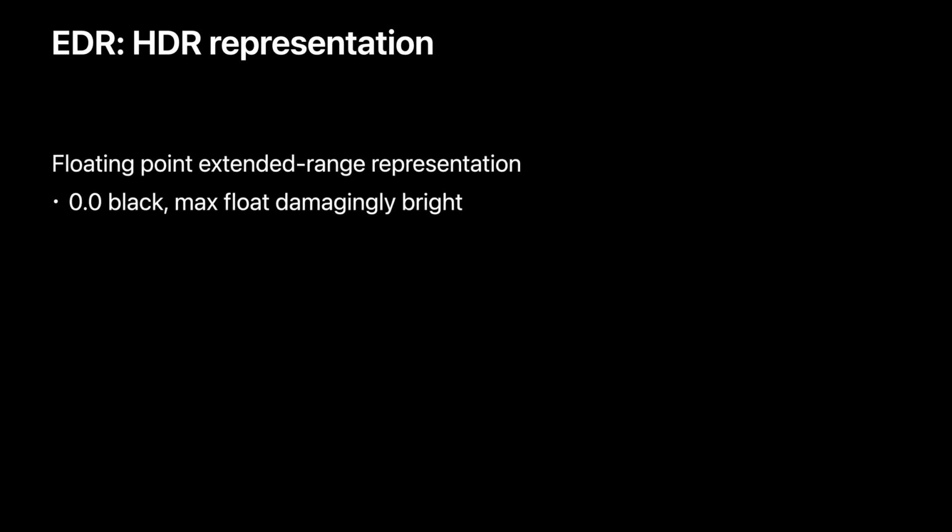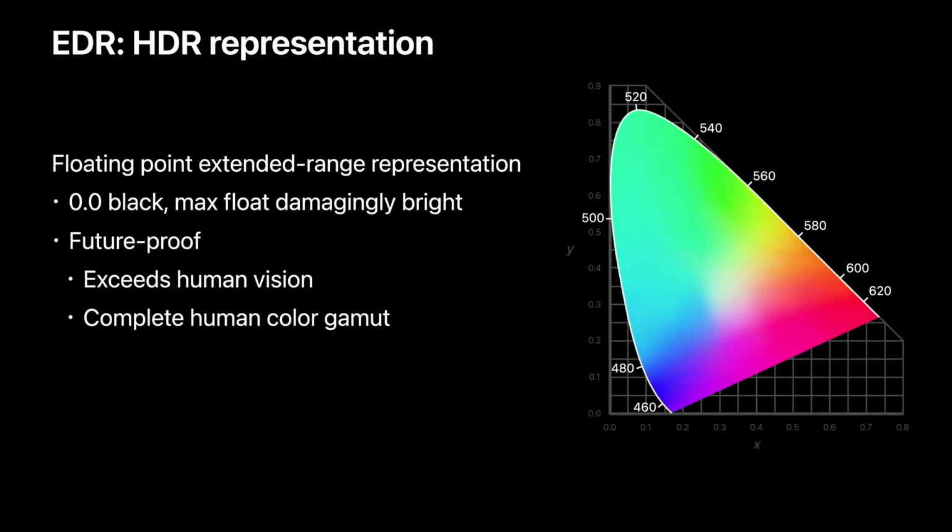Let's explore the implication of EDR's floating point HDR representation and rendering pipeline. Being floating point, EDR can represent every color that humans can perceive, as represented by this completely filled chromaticity diagram. Similarly, EDR can represent brightness that would be damaging to eyesight if fully rendered. As such, EDR's representation is future-proof. As mentioned, EDR is not only a representation, but is also an HDR rendering pipeline.